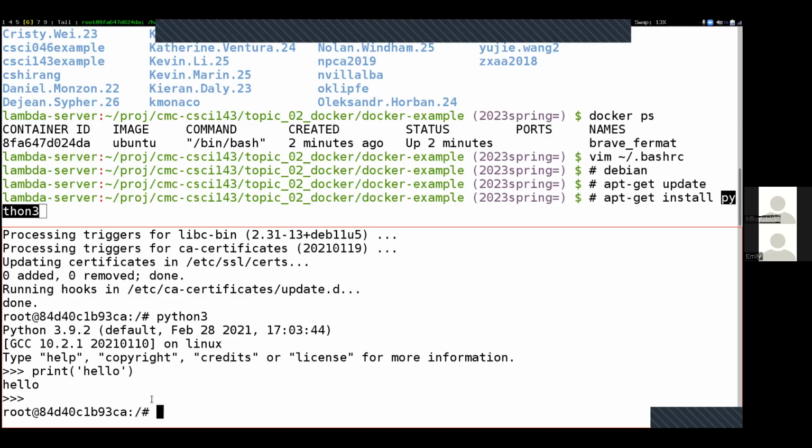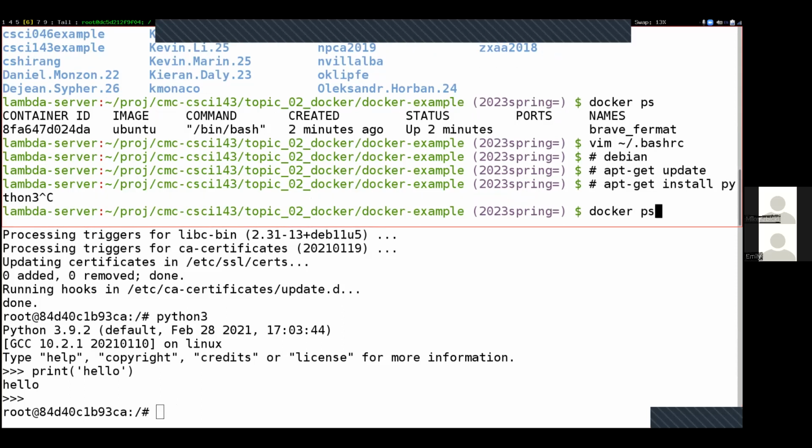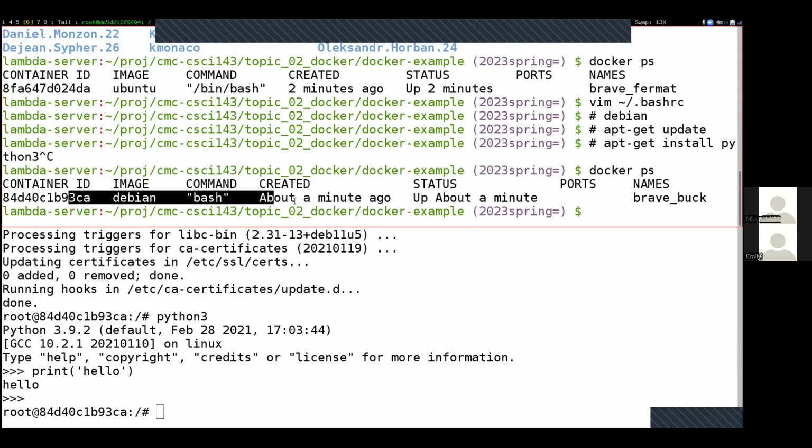Containers are what we call ephemeral. So that means that any changes that we make to this container will not last after the container dies. And the container will die as soon as I exit out of it. So up here at the top, I'm going to write docker ps. We'll see that we have one container here running. The image right here is Debian.